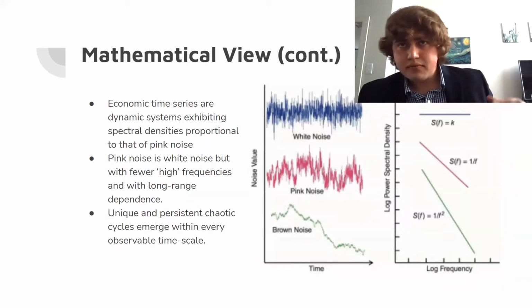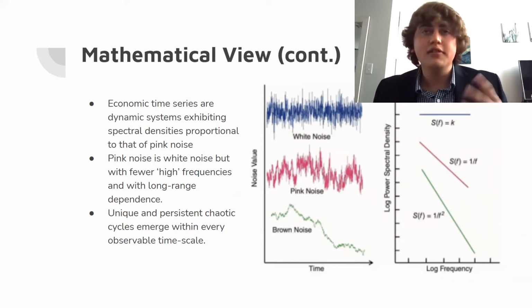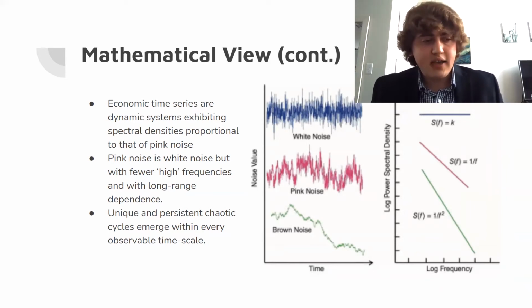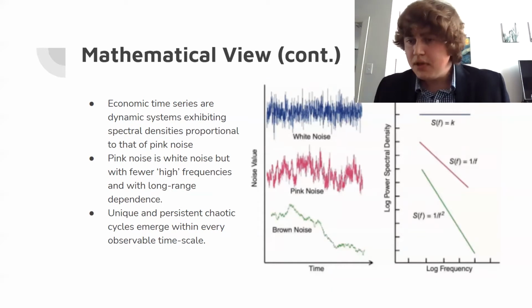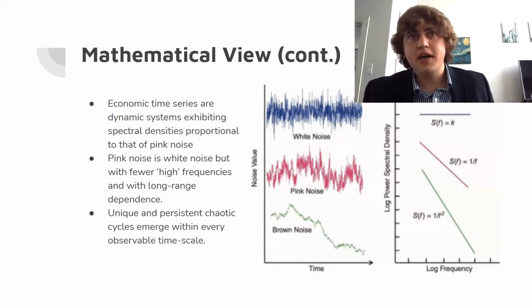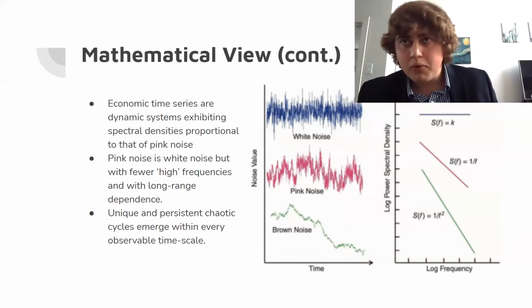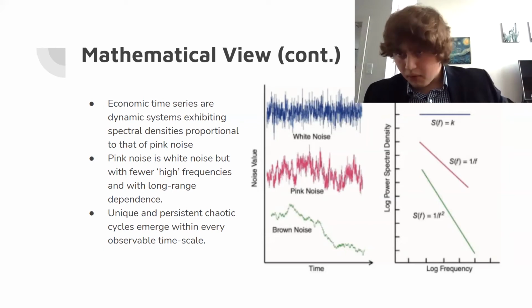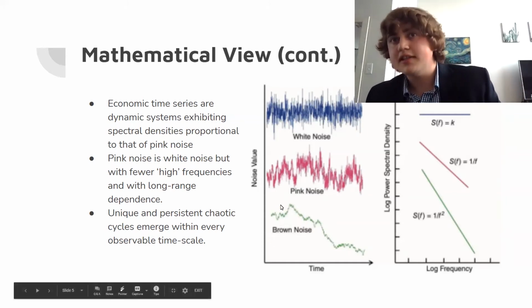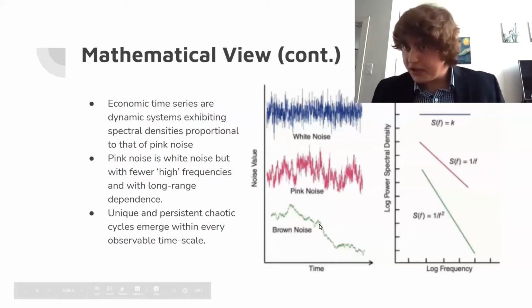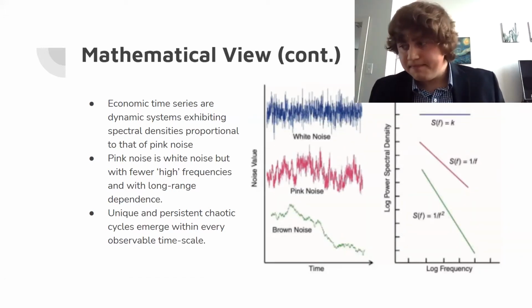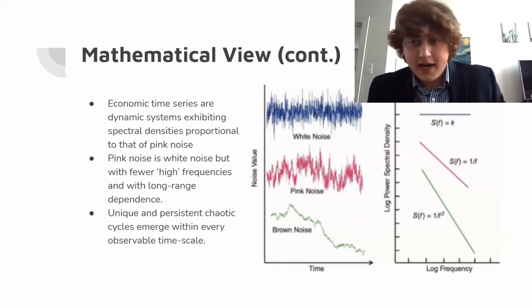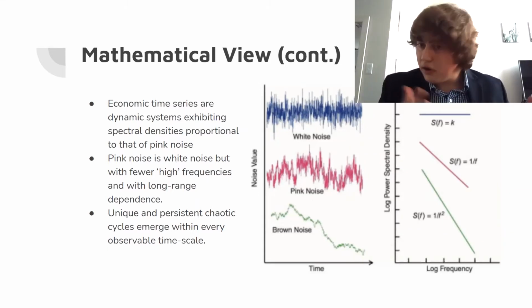So continuing on, dynamic systems are ubiquitous. Dynamic systems is just a way of saying a system that changes over time, right? You can think about fluid dynamics, entropy, the weather. These are all dynamic systems. And what we're really focused on is dynamic systems, again, with long-range dependence. So the past is informing the future, right? And in the traditional view, that doesn't exist. In the traditional view, we're actually talking about Brown noise, right? This is where the equal probability of going up as going down comes into play. There are many ways that you can study this, but it's much more mathematically sound to model financial markets and economic time series as pink noise rather than brown noise.